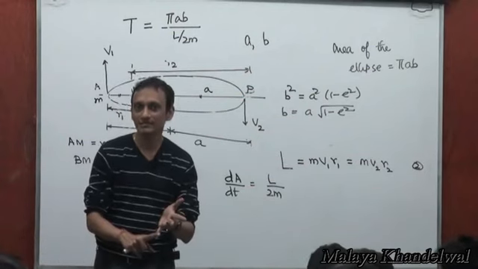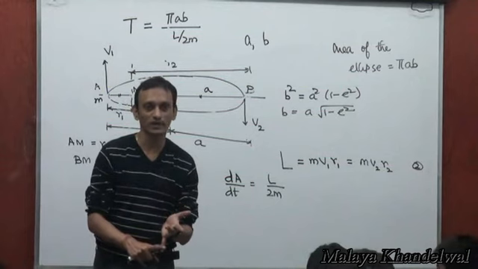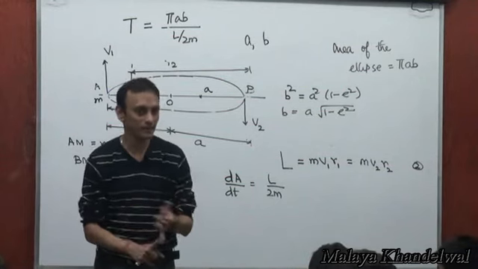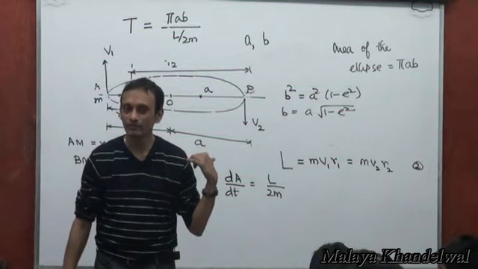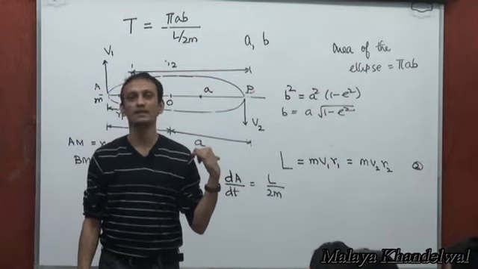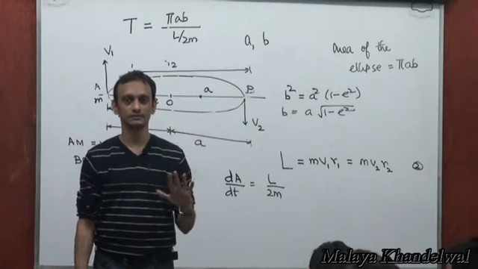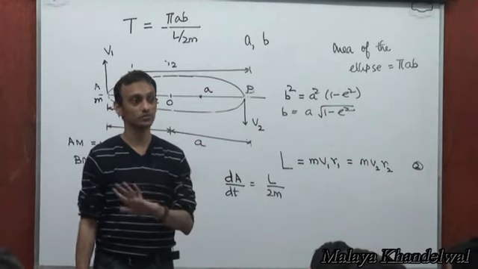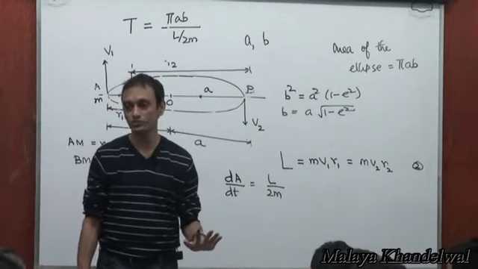The law of areas, the fact that the sun is at one of the foci and an elliptic path is described, and then the square of the time period of revolution is proportional to the cube of the semi-major axis. So, no confusion, no qualms, no issues.